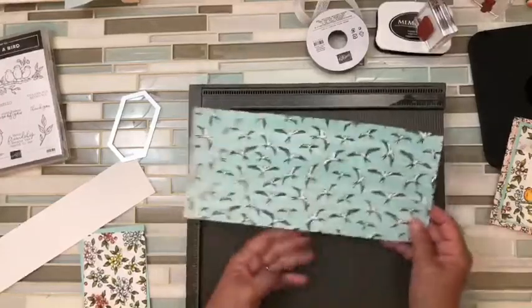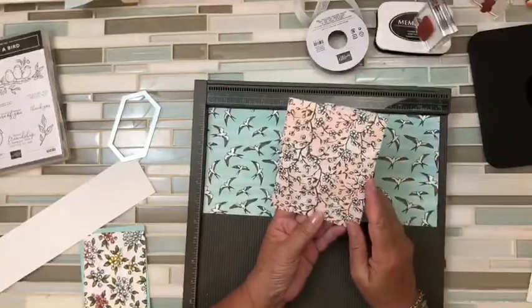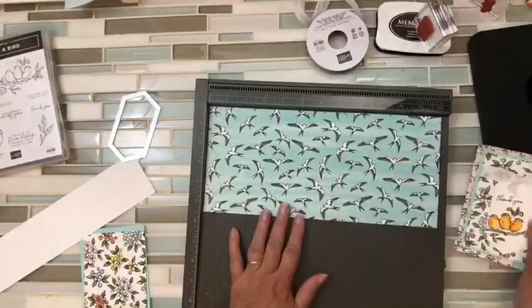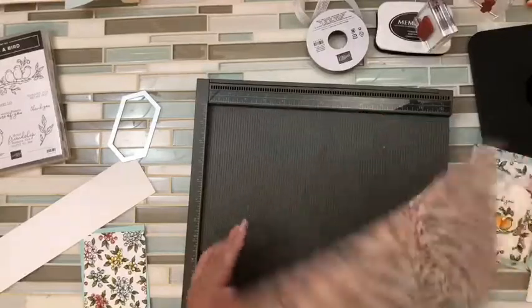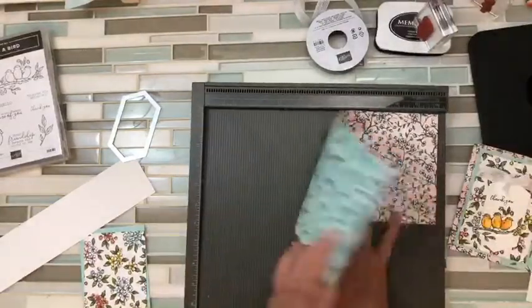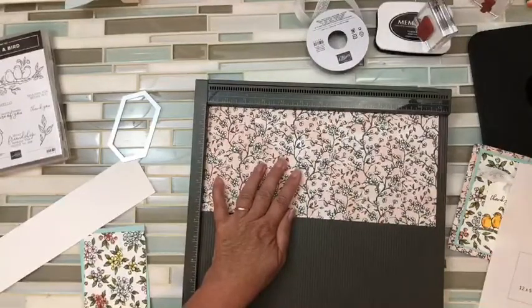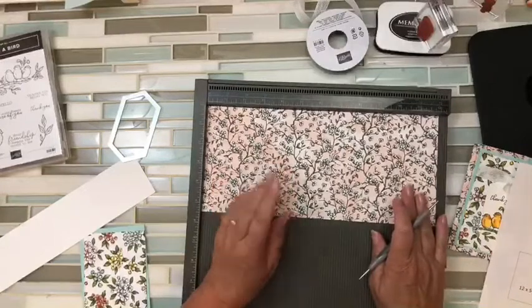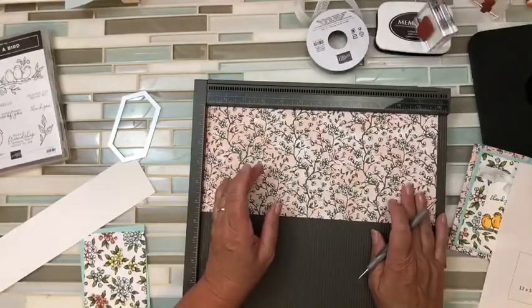In this particular case, I decided to use this side as my outside. Well, because I want to be different, we're going to flip it the other way around. So this is my outside is going to go down here. And I'm going to score at, I have to read. Okay, you're gonna score at 4.25, 7, and 9.5. All right.